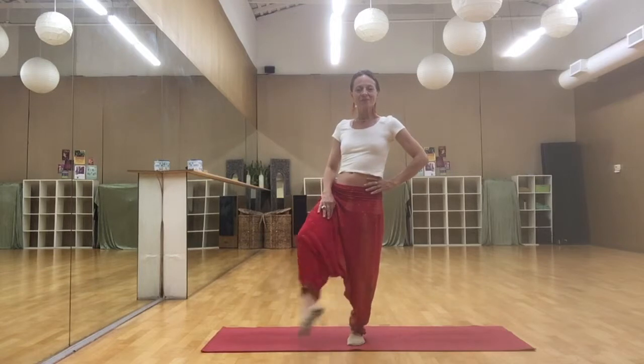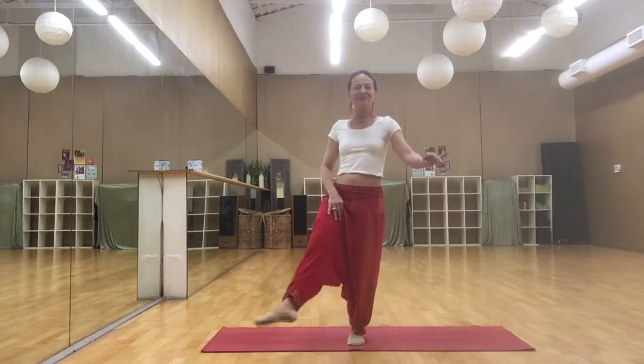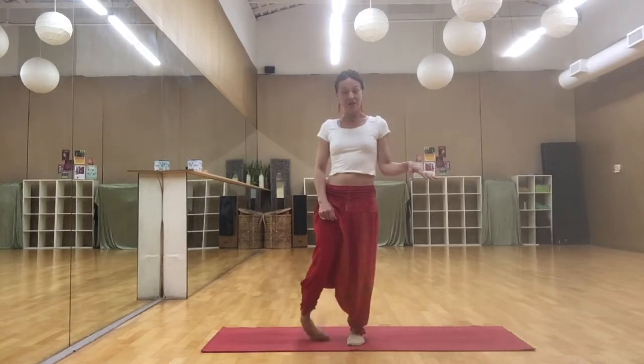Going the other way. Woohoo! Might need to hang on to something. It's a good balance exercise. And then lastly, circling the foot, getting the ankle. You can put your foot down and do it.